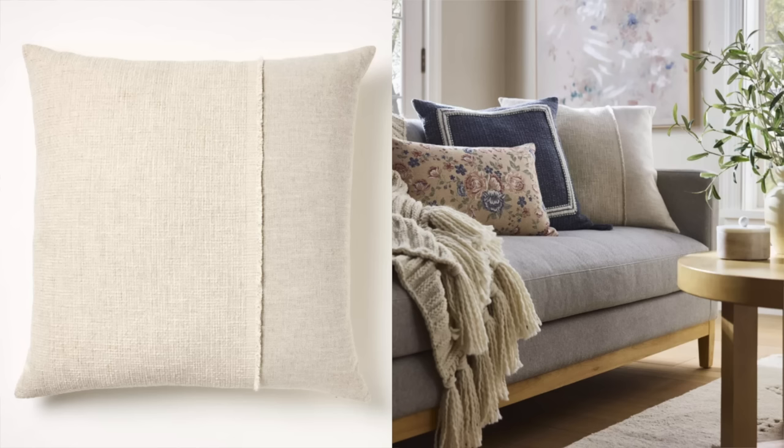Another thing the Studio McGee collection does perfectly are these oversized pillows. You don't even need to spend a lot of money on pillows anymore. I remember when I first started doing my videos, if you wanted something that looked high-end you had to go to CB2, Crate and Barrel, or West Elm. But now you have places like Target and you literally don't have to spend that kind of money. I cannot remember the last time I spent more than $30 on a pillow. This is another beautiful oversized pillow option at a great price point — perfect neutral, and I'd style these on a sofa or bed.